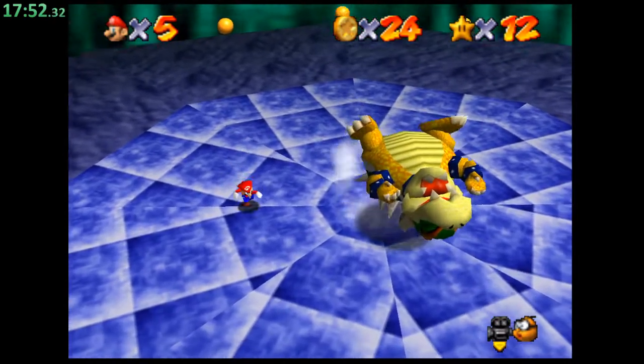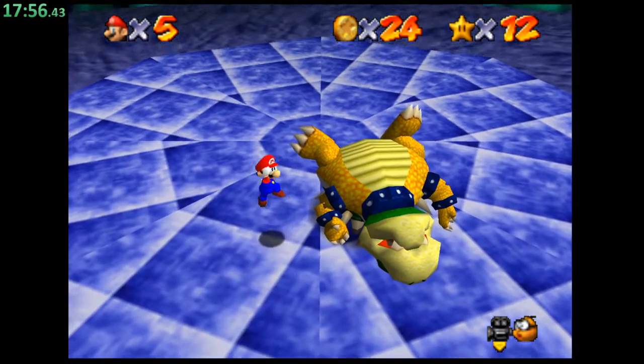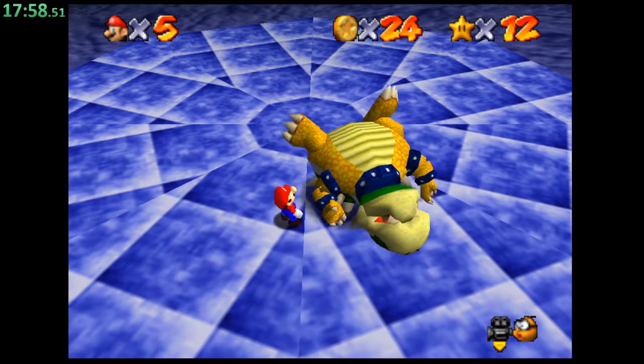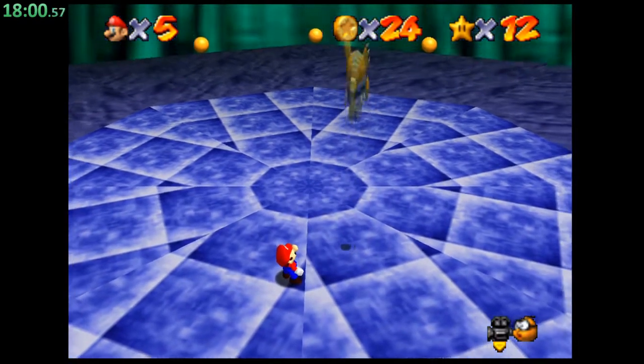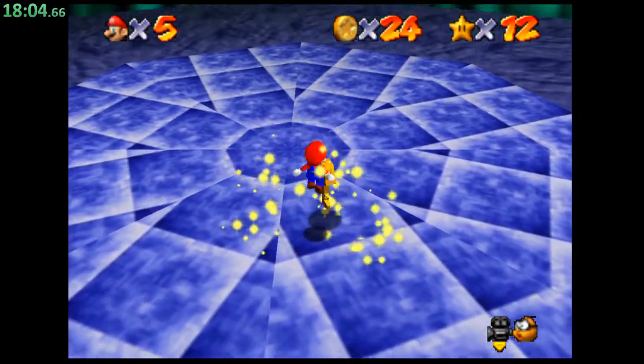So usually, for the first two Bowser fights, if you screw up your first throw, if you don't do a full throw and you do a short one, you can at least get them closer to the bomb. Right.